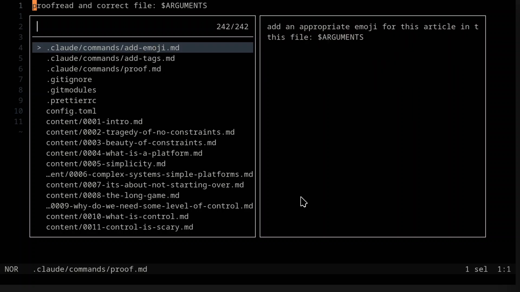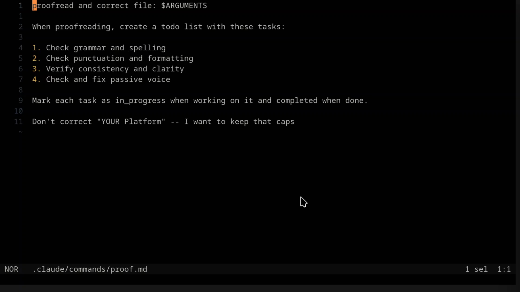There are three of them I have now, and it's basically just a Markdown file with some instructions. We can pass a file to it with this arguments, and then we give it a list of things to do. And here are some rules. I don't want it to correct this. It seems to respect those types of instructions.